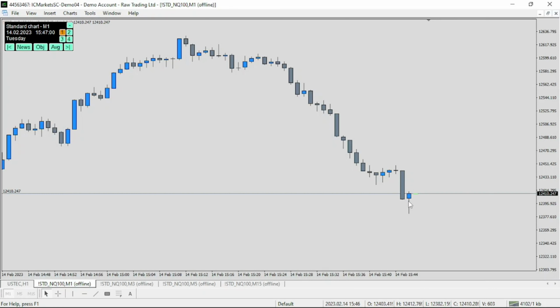As you can see, candle 3 of this setup is actually bullish. And I want this candle 3 to be bearish to validate the trading setup. With that, this is not going to be a trading setup that I'm going to take.